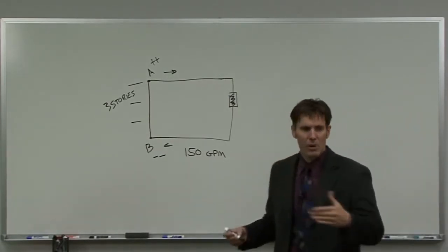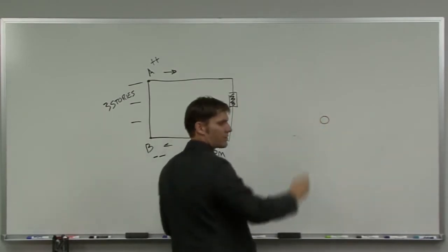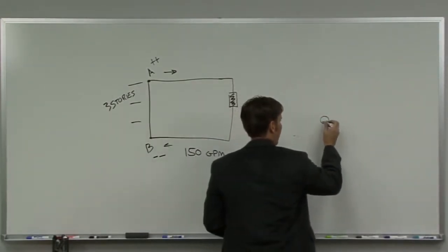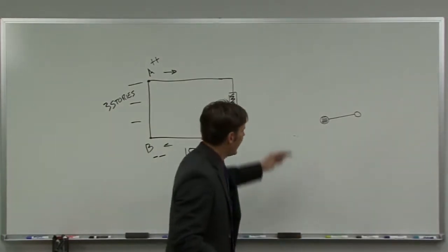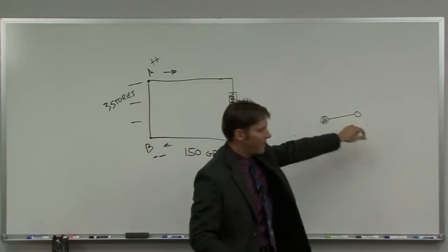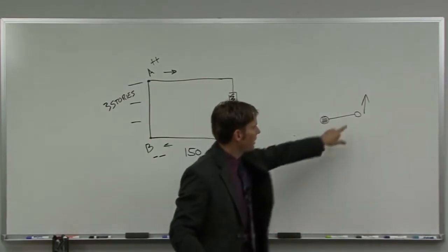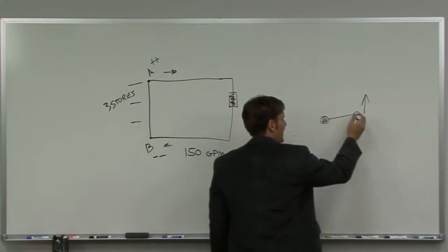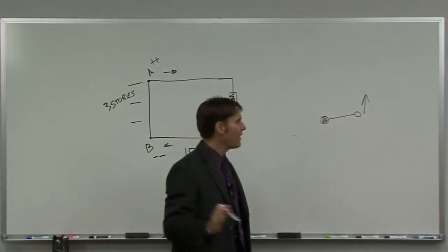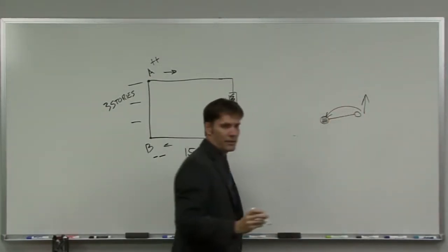So that we all understand what I'm talking about, let's discuss centripetal force. If I had a pole, and I'm looking down on this pole mounted into the ground, and we attached a tether line to that pole, and then attached a ball to the end of that tether, I extend the tether so that the ball is at its full extension, and I push the ball in a direction. Well, based on inertia, that ball is going to want to continue moving in that direction. However, this tether tied back to the center point does not allow that ball to move in a straight direction. It drives that ball back to its center point.